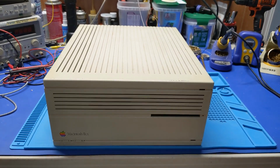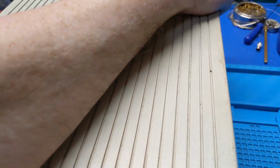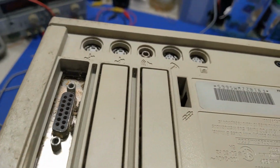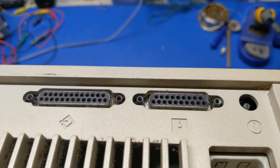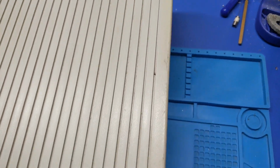Anyways, the case looks to be in okay condition. It's not bad, but it's not great. It's also extremely dirty in here. I don't think there's a hard drive installed in this machine, and it's a pretty no-frills machine, because I'm pretty sure this is very similar to the SE/30. Could be wrong. It's got a video card in it. Lots of dust bunnies. No onboard video, but that's okay. Floppy port, all of that. Power supply still installed. Let's see what the bottom looks like. Nothing crazy. Alright, let's pull the lid off and see what we have inside, shall we?